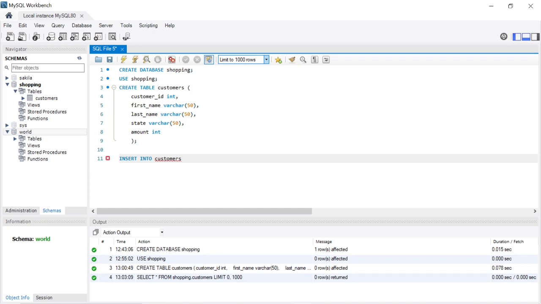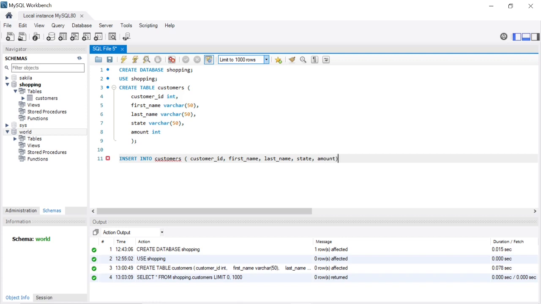Then open brackets. We write the column names for the table: customer ID, first name, last name, state, and amount.